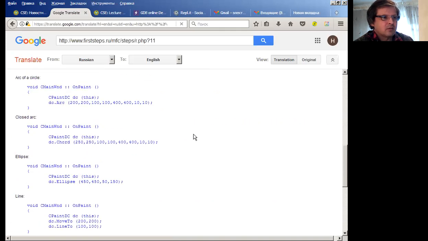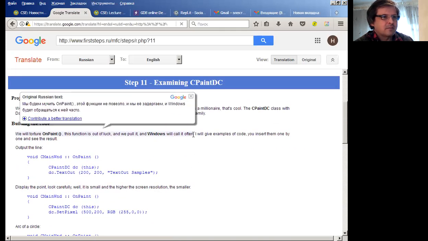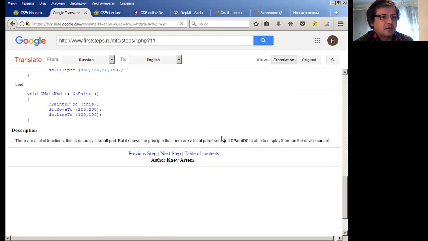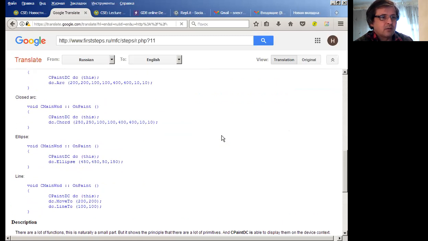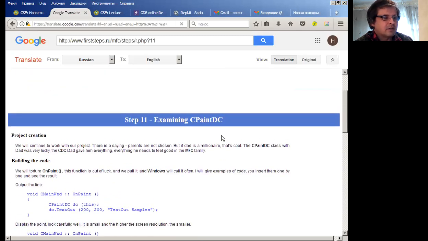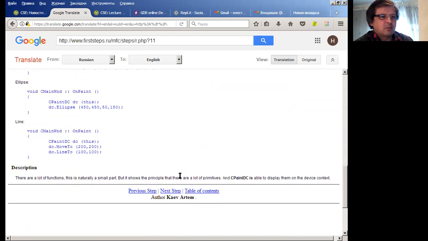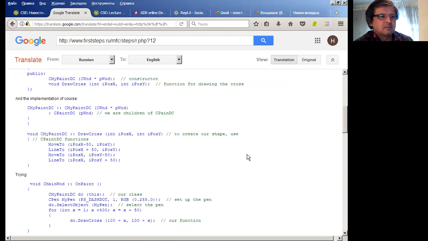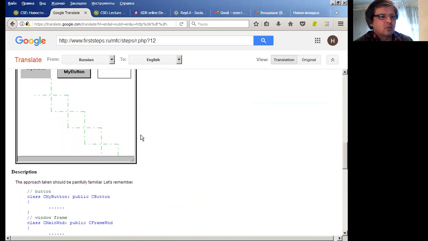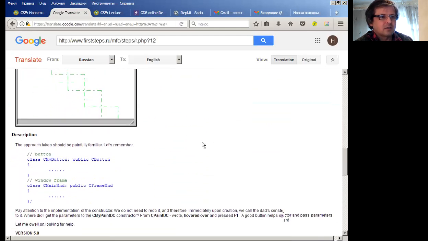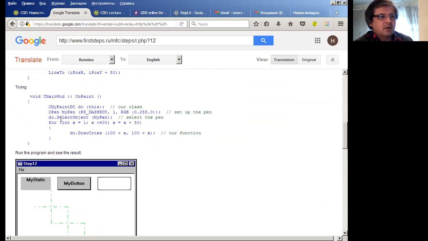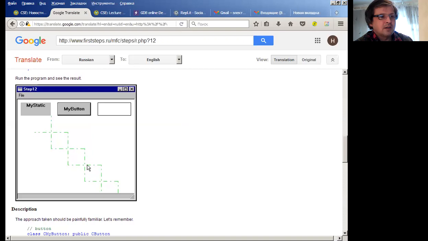Where is the result? Step 11, the result is absent. It is very interesting. Maybe the next step, step 12. For example, this result: to draw crosses, to create the function which draws dashed crosses.